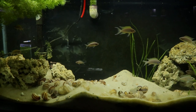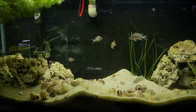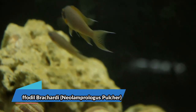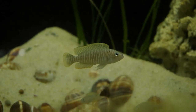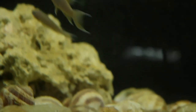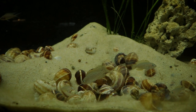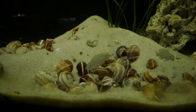Let's take a look at this Lake Tanganyikan shell-dweller tank. While not as colorful as the Trophius and Mbuna we saw earlier, these fish are full of personality. This tank is home to Neolamparologus similis as well as some Daffodil brichardi. The similis are always moving shells around and redecorating the tank, which makes them very fun to watch, while the brichardi make a great complementary fish, darting in and out of the rockwork. Coming from Lake Tanganyika, these fish require the same hard water as the Trophius. In the wild they eat small crustaceans and other meaty organisms, so they definitely like some meat in their diet.